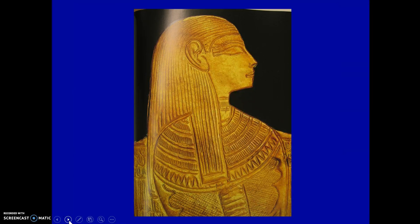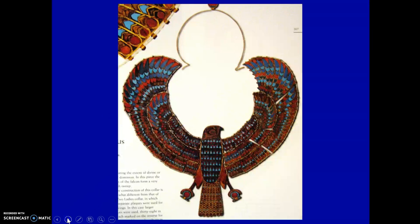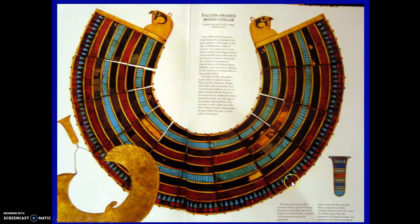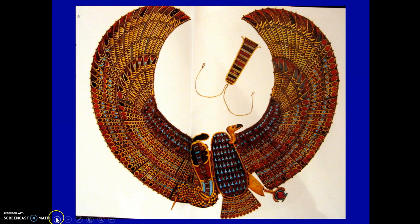Today you are going to be making a pectoral collar for yourself, and you'll be doing it in order to get your t-shirt. I want to show you these real pectoral collars — this one was actually worn by King Tut. It's shaped like a falcon with a cartouche in each claw. This part would sit around their neck, and they had a weight on the back so it wouldn't hang too heavy in the front. Look how cool these clasps are! You already know the symbols from yesterday, so let's get started.